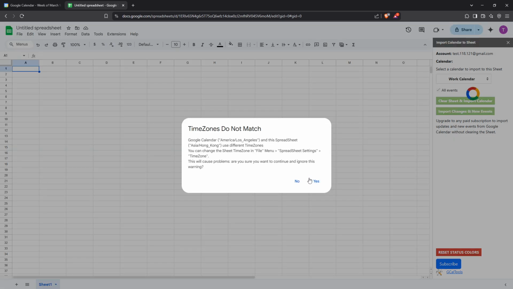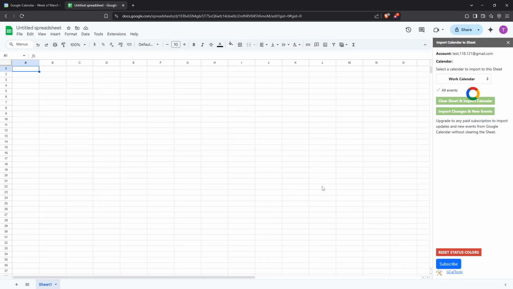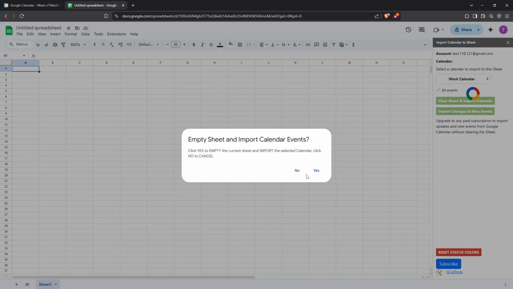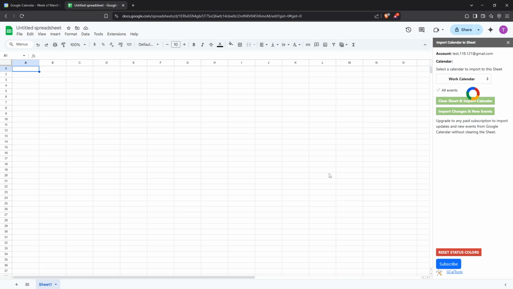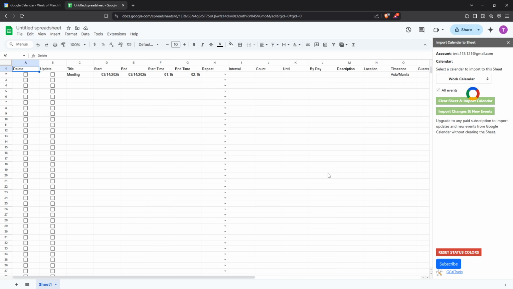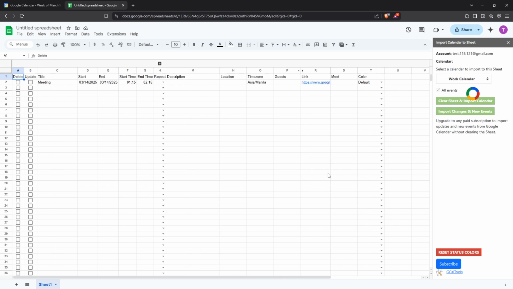You'll likely see a confirmation dialog box appear, reassuring you that everything is in order. When this pops up, go ahead and click Yes to confirm the import. And there you have it. Sheets 2GCal will seamlessly import your calendar events into either a new sheet or one you've linked specifically. You're now ready to enjoy organized, systematic access to your schedule right from Google Sheets.